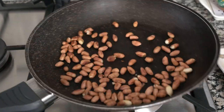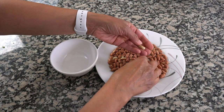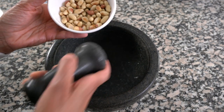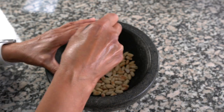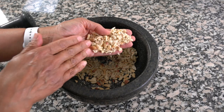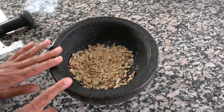Now I'm going to turn off the heat and let them cool down, then remove the skin off all of them. Once the nuts are cooled the skin comes off easily, so I like to leave the skin on the plate and put the clean nuts into a bowl. There are a couple with a little bit of skin still on — not a huge deal. I'm going to put them in my pestle and mortar and crush them very lightly, keeping them pretty coarse. You can see some halves in there which is nice for crunch, and I can smell the aroma from the toasting.